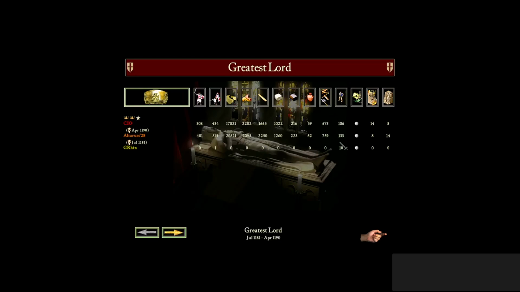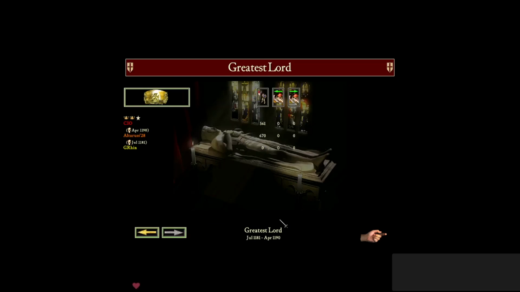Highest population goes to CIO, which you had been taxing. I am very surprised that the gold was that close. Troops reduced 670, but again, Altaruss's troops were actually a lot higher value, I think, in most cases.